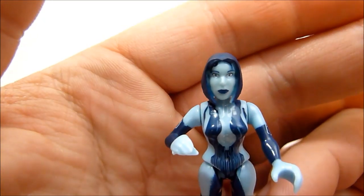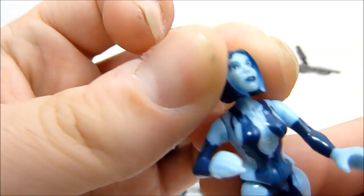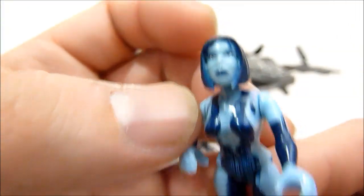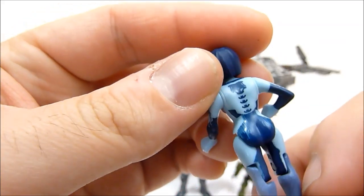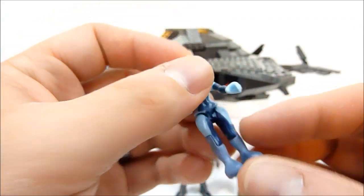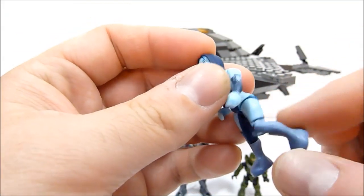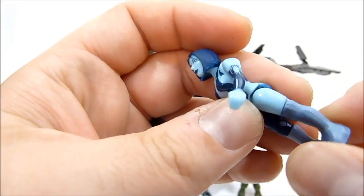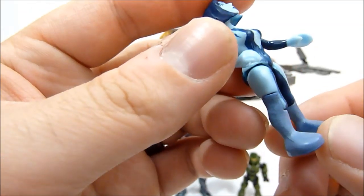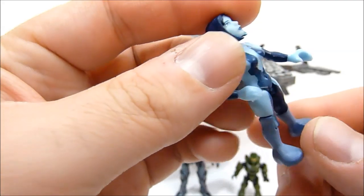Her face is okay. There's nothing terribly wrong with her face. She's got the usual ball jointage going on here. The printing is very nice on her figure here. Very nice on the back as well. She's got the ball joint legs and stuff going on. She's got the bend at the knees. Her knees, I don't know if these are supposed to be boots or what, but her lower legs just are not the same color as the rest of her legs, and that's kind of strange.